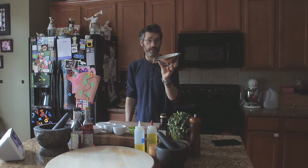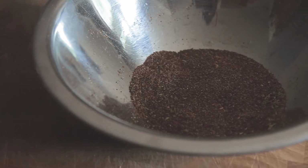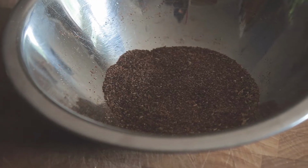Don't buy the packet taco mix. It's just full of sodium and chemicals. Did you see how quick and easy that was to actually make? It took me 30 seconds and it smells amazing. It's gonna taste amazing on that chicken or any tacos. Airtight container, have it when you're ready. This is a cracking meal, a great midweek meal to make for the family. Very easy to make and great flavors.